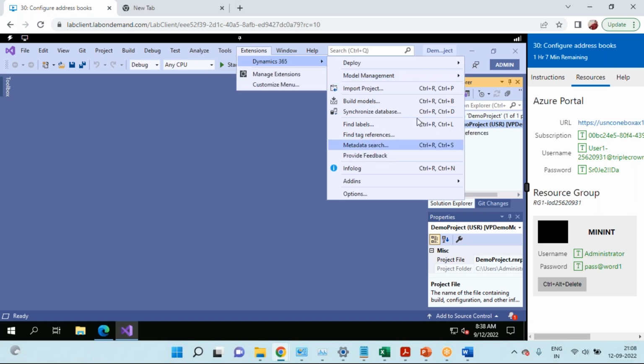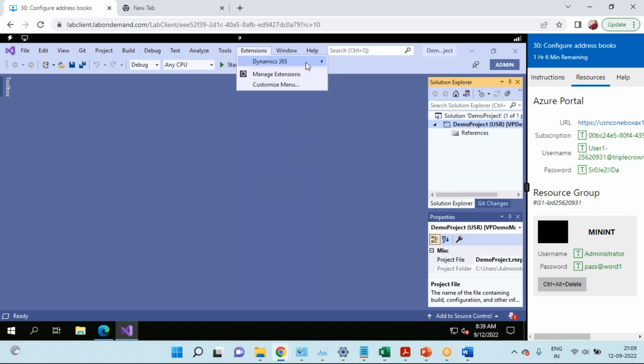Import project, and export is obviously not here. Import project is nothing but this: if you have created a project and you want to import that. Then in build, we have building the models. Synchronizing the database is needed whenever you create a table or EDT, you have to synchronize the database, because once you do a synchronize, it will reflect the changes in the SQL. When the reflection is happening with the SQL, your connection through the AOS to the DB layer gets completed. Remember those three layers, so that connection from the AOS to the DB layer gets completed through this synchronization.